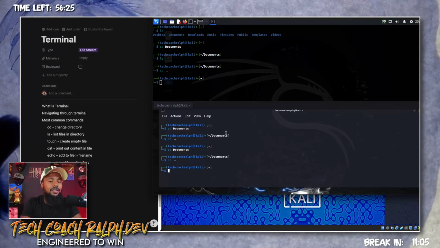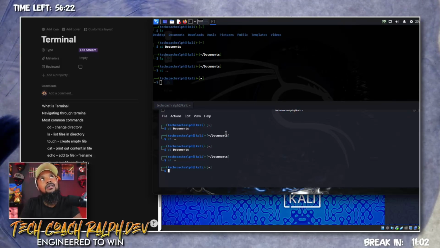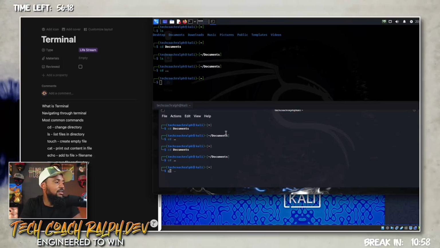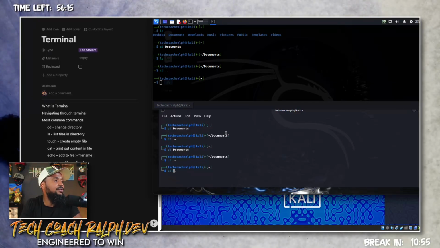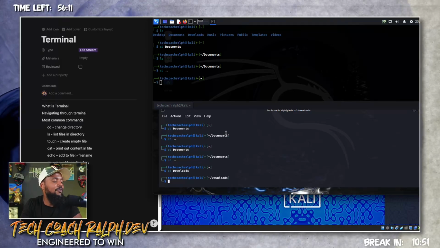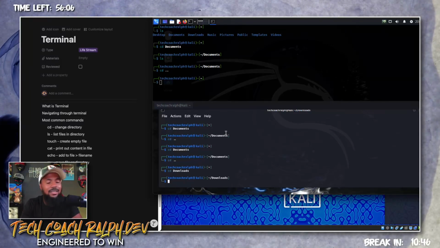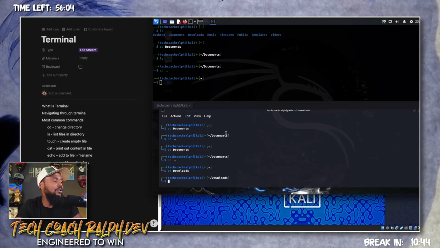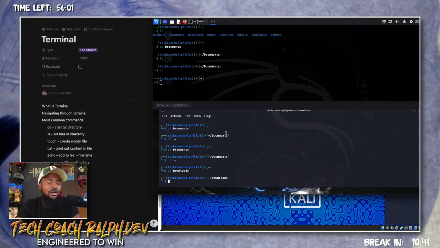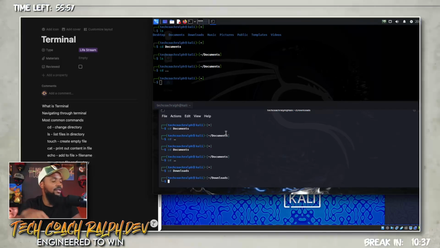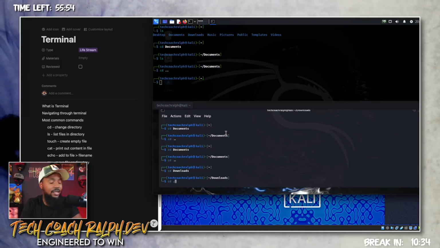If I am inside of, let me see, another folder. So let's say I go into the cd and I do D for downloads, right? And from the downloads folder, I want to go into the desktop folder, right? If I want to teleport from the downloads folder into the desktop folder, what do I do? I'm going to just do cd, and there's a couple of ways to do it, right? But I'm going to do ..